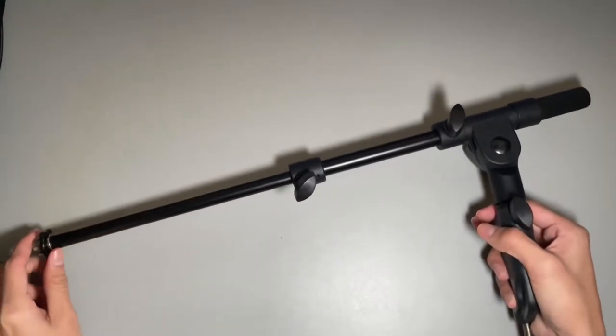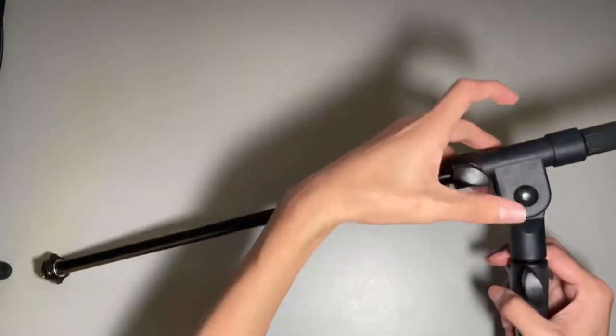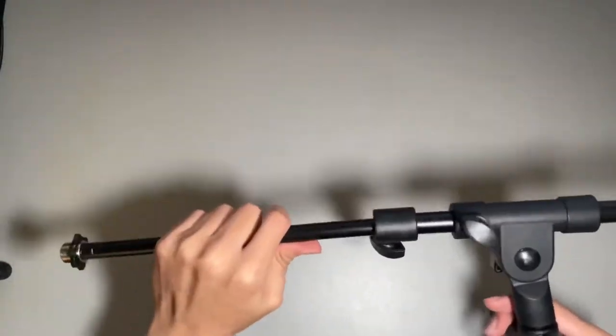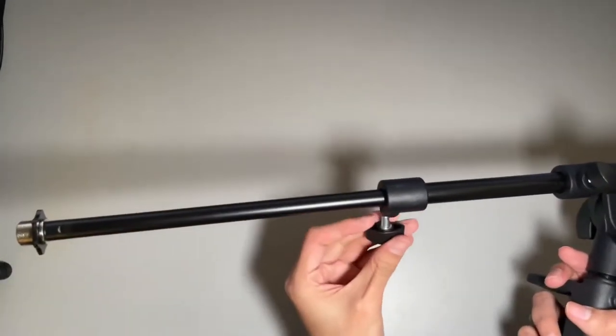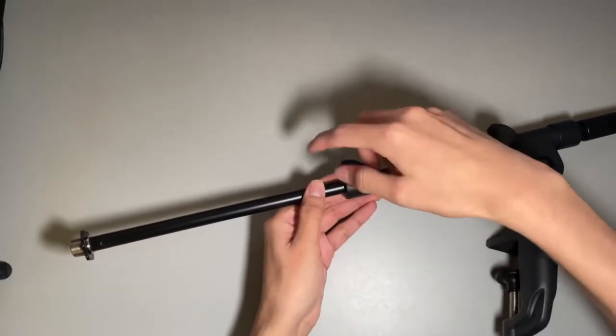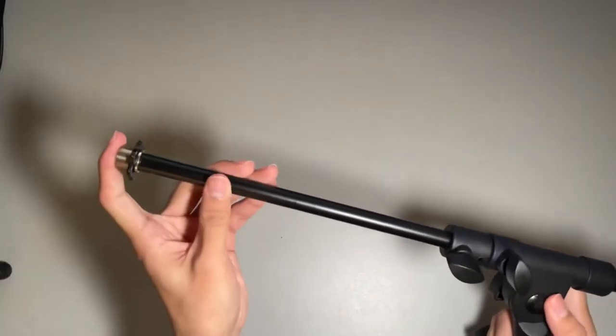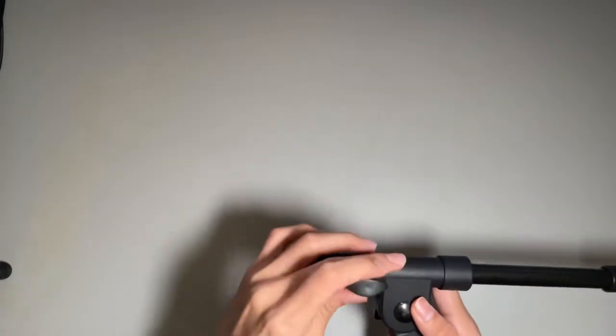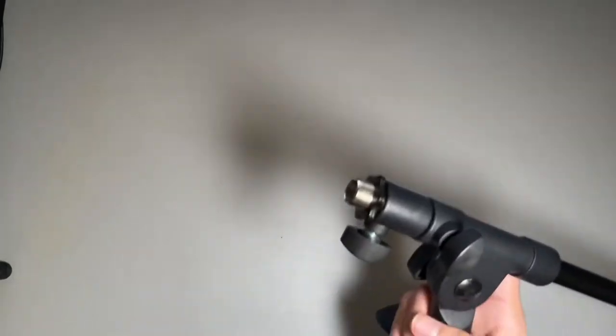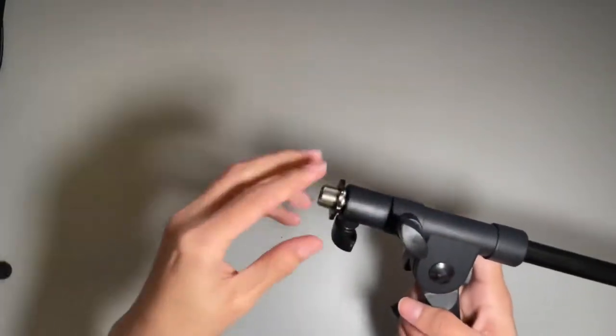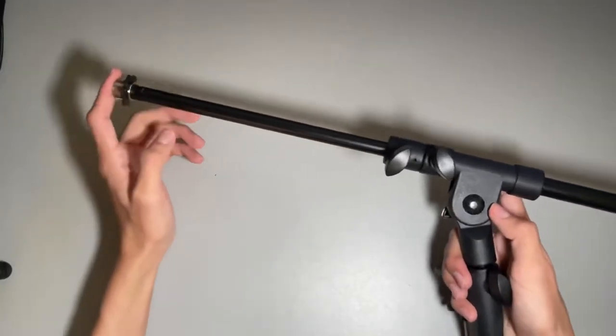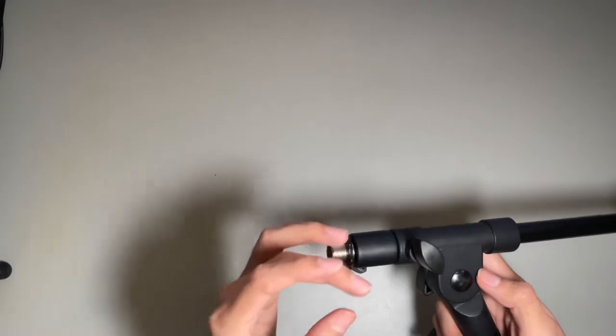That's the 18 inches. You can do another one. You loosen these two and this one to move it up and down. This tightens it so it won't move - loosen it to move. You can see this is how short it gets from the desk, and then with the extension that's how big it gets.